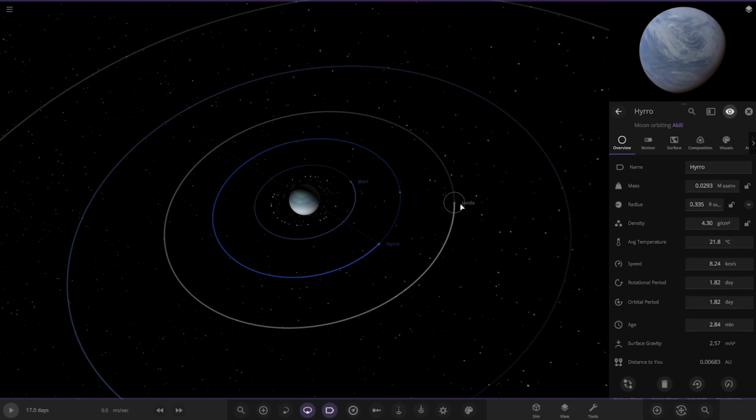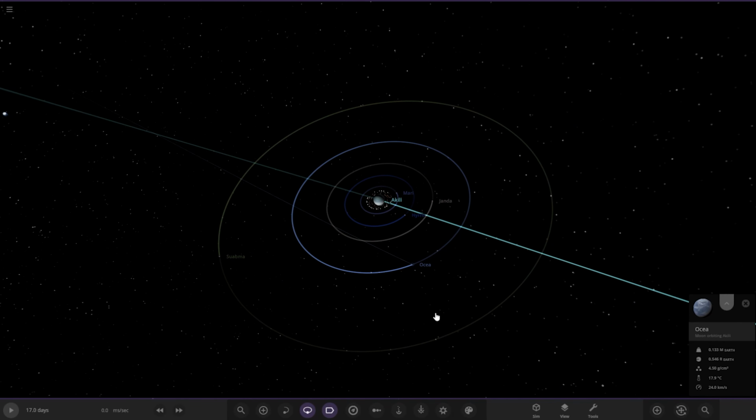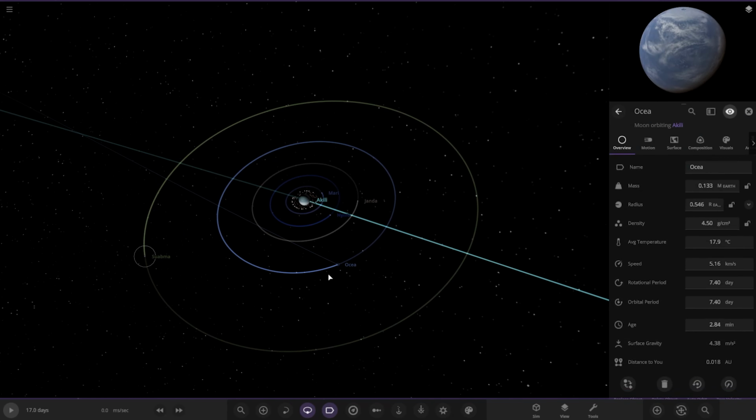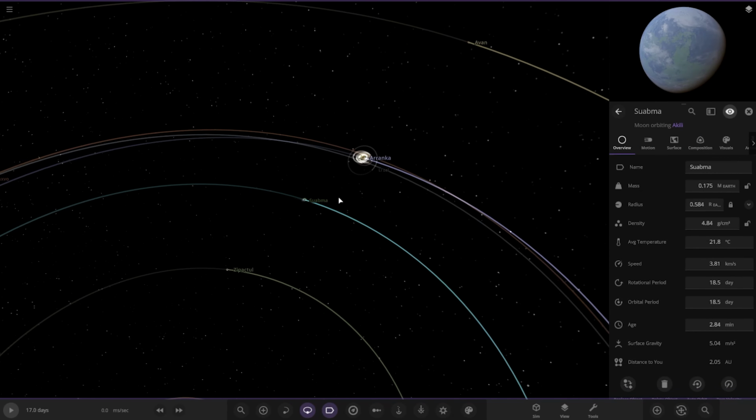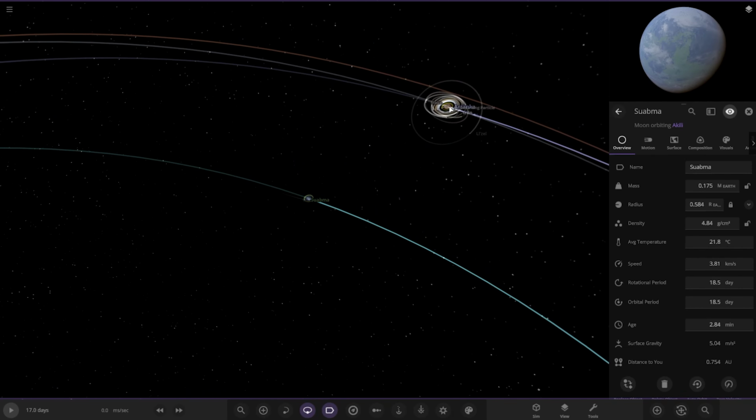So there it is. That's all the moons. So you can see the nice ocean world. Very cool. Nice. Alright, there we are. Next up we have the next one, so this is, yeah, this one. No, we want that one.